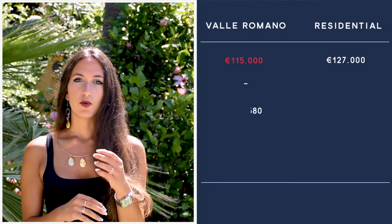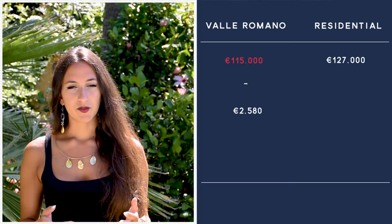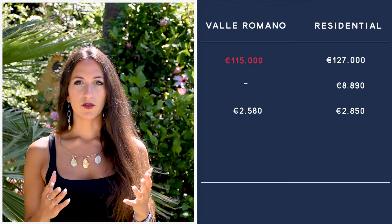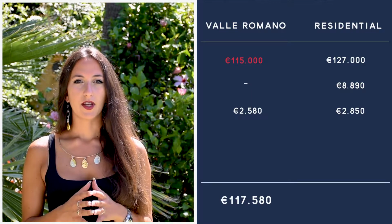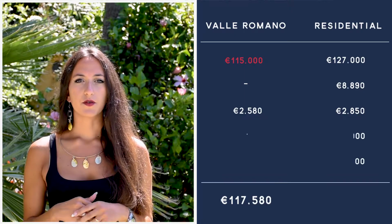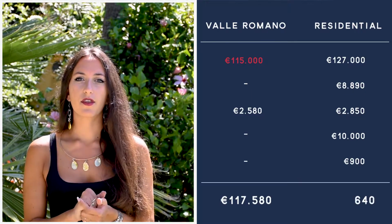Due to the current tax legislation, your purchase at Valle Romano will be exempt from VAT and transmission tax. Therefore, you will only have to pay 2.25% on notary deed and stamp duty tax. On the contrary, a property with similar characteristics would be subject to notary fees and transmission tax of 7%. This means that the total purchase cost of your flat at Valle Romano is only 170,580 euros after taxes. In addition, by purchasing our apartment in Valle Romano, you will save all the costs related to the furniture and utilities, which are included in the price. All in all, the difference in the purchase price after taxes is over 30,000 euros.